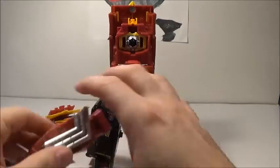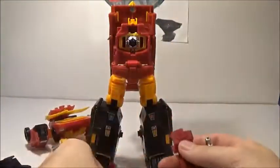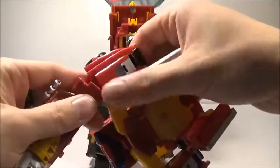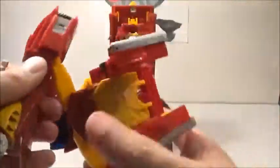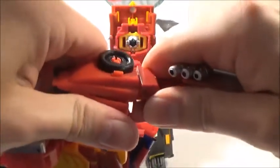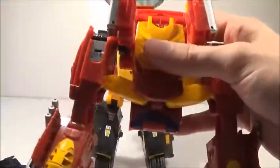You're going to flip this panel back like this. And that's what's going to form the rest of the arms. So we're going to take these new arm pieces and we're going to attach them to the shoulders now. And let me tell you, on mine, these shoulders are a pain in the neck to get attached. And I'm pretty sure if I just shave down some of the plastic, it'd alleviate the issue, but I don't want to run the risk.